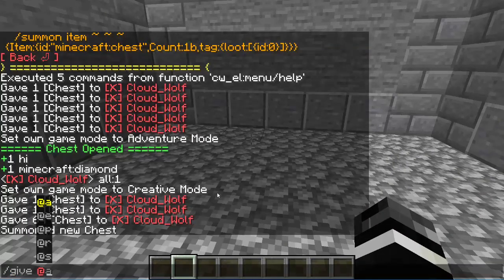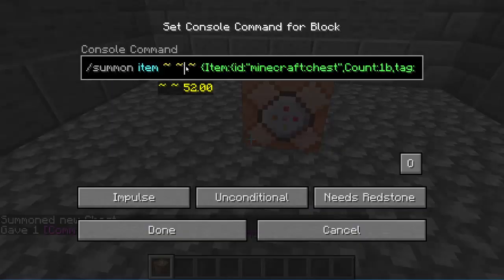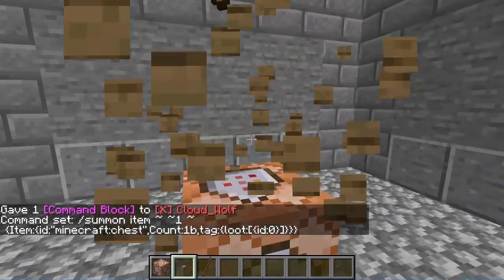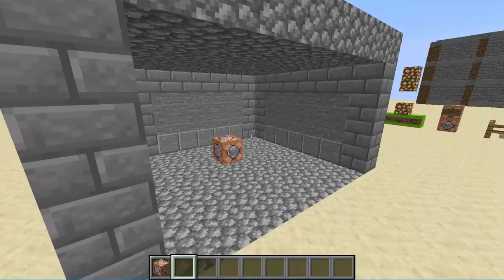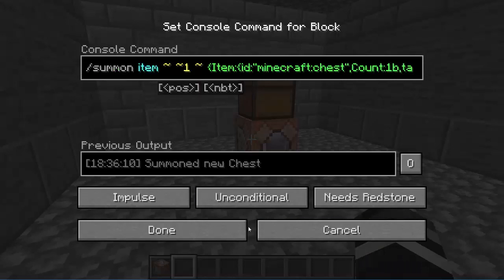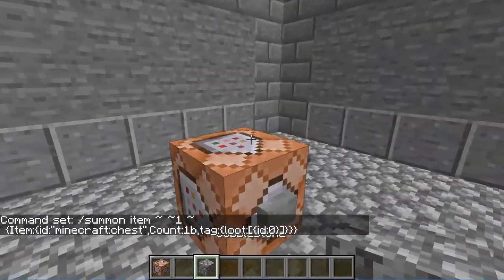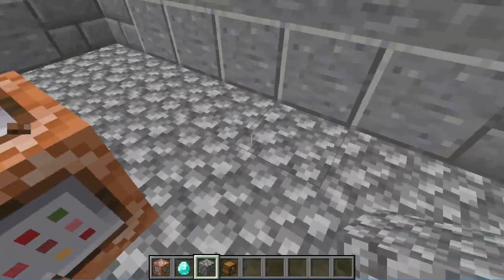Let me give myself a command block. So you'd probably have some location where you want to do this, and it will work. You click it, it summons the chest. It's summoning an item, so it's putting the item there. And then if you want to control, whoa, you have some ghost blocking going on. Don't spawn one inside the same one, or else you might get some ghost blocking.